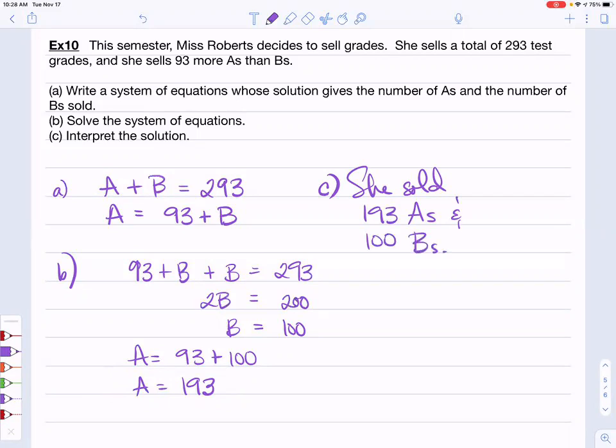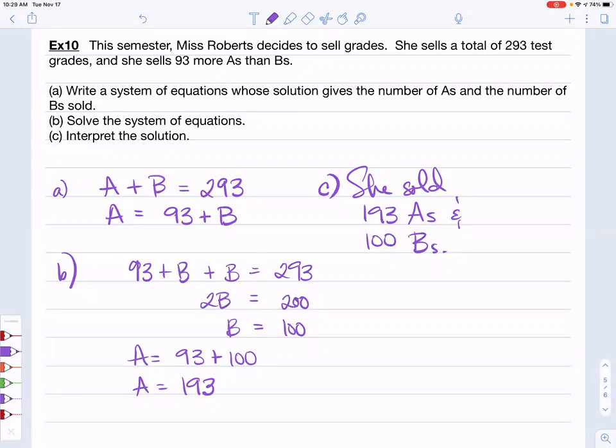Exactly. Now let me talk about why I make you do an interpretation. A's and B's, that one was really easy to figure out what letters you were going to use. But what if I had said something about selling hot dogs and hamburgers? What are your two variables going to be? See, you could all choose something different, right? Maybe some of you would use a capital H and a lowercase h. Or maybe some of you would choose the second letter, and so you would talk about O's and A's, okay?